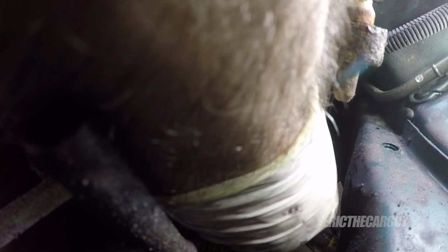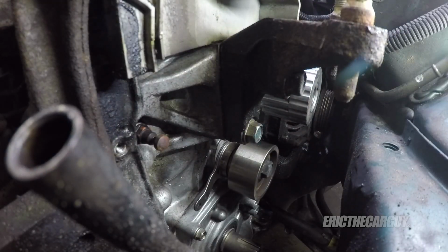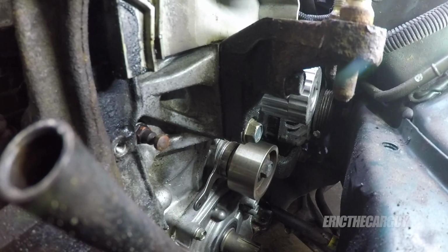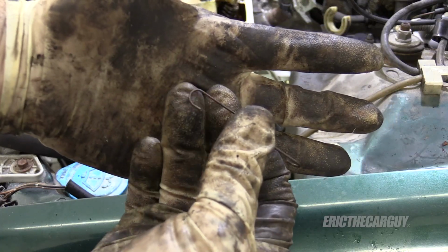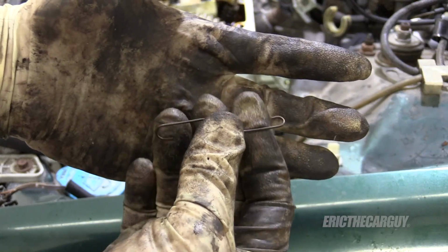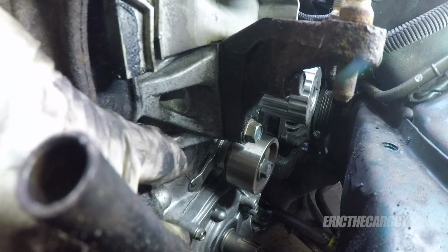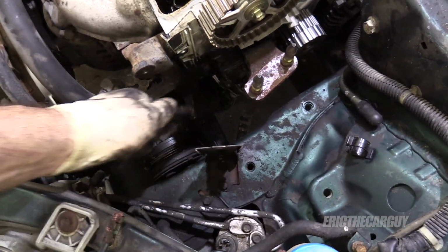So let's get started. You don't need to tighten this. It's going to need a little bit of movement in it anyway. You can hook the spring on it now. If you're wondering, there's two sides to the spring. One has a small hook and one has the large hook. The small hook goes to the tensioner, the large hook goes to the peg. Like that. Now that you're done getting stuff everywhere, you can take the dipstick back out.